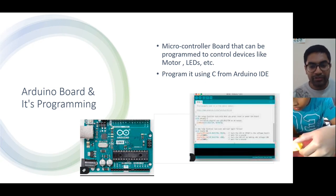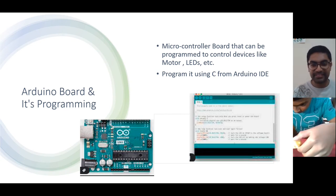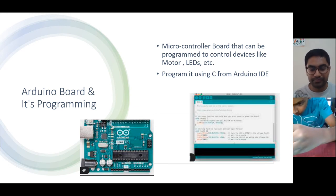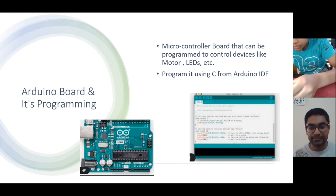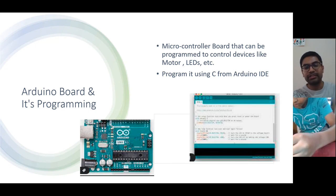Now you do one thing. The wire that you connected to 5 volt, you swap that wire, connect it to ground, and the ground wire you connect to 5 volt. Yes, I connected. Now the motor is running in the other direction. Exactly. So this is what I wanted to show you. Just by reversing the polarity of the motor, we can make the motor run in clockwise and counterclockwise direction.